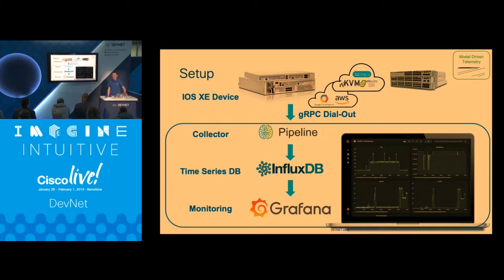Pipeline, I have a slide coming up about it, where to get it. It's on the Cisco GitHub. And basically, it receives telemetry, it de-encapsulates it, and it sends it out to a time series database. Again, think of this like Elasticsearch from the last example, or think of this like your MySQL. This is your data store. So Influx is where all the data actually resides at the end. And then calling into InfluxDB in this example is going to be Grafana. So Grafana is the visualization front end.